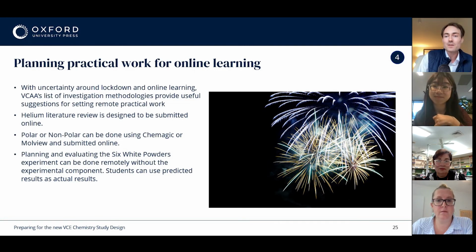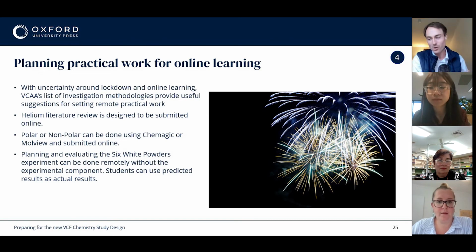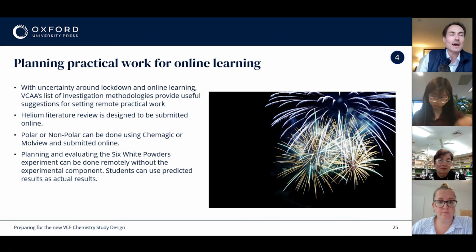Helium works really well, done asynchronously, no modification required. Obviously the prac, yes, they're expensive, aren't they? Snatoms. The 6 white powders works really well, but you have to make huge modifications, and it's highly flexible. You can scaffold that 0 or 100%, and this is all nicely laid out for you. So if anyone has any questions, let me know at the end. But these are all tried and tested, and these are my favorites. I brainstormed a lot to give you these today. So, all right, let's move on.